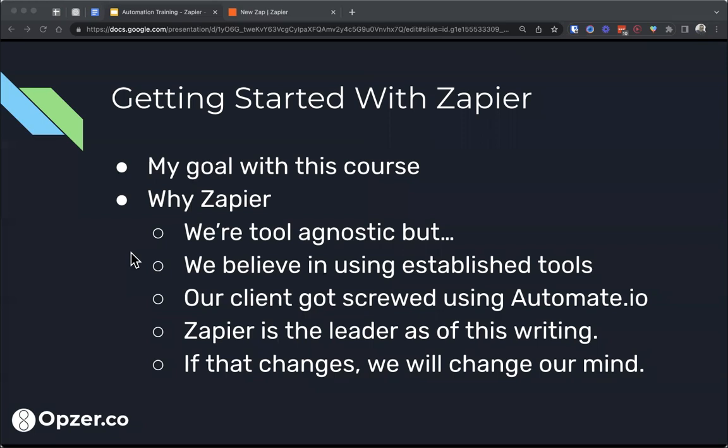And I want to tell a quick story of a client of ours that came to us, and they were trying to save money, and said, I don't want to use Zapier because it's expensive for us. We run a business that currently doesn't have very high margins, so we want to fix that. But for now, we want to use this tool called Automate.io. I told them, okay, we can work with that.